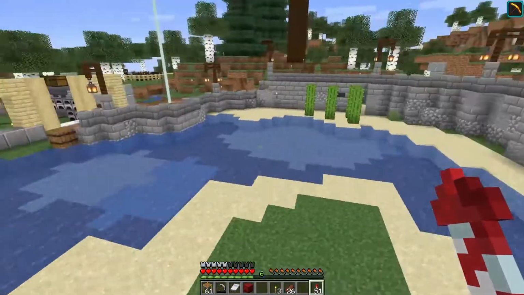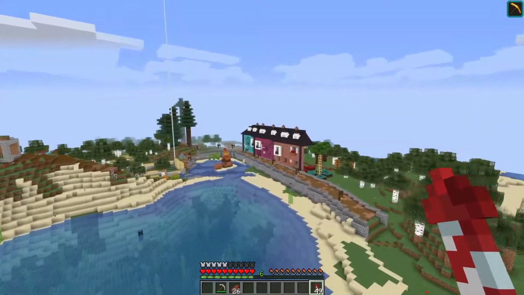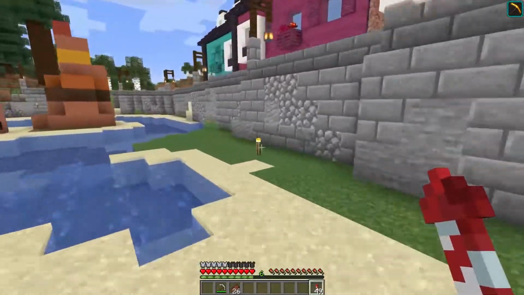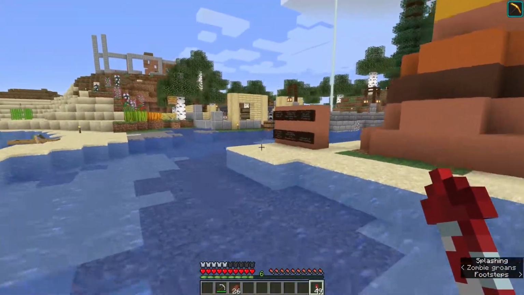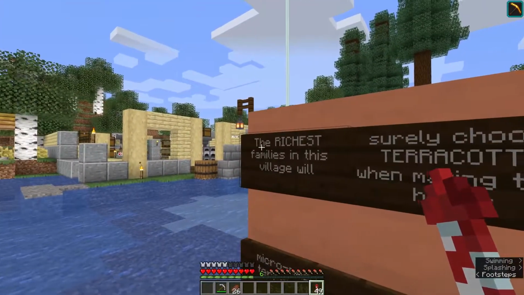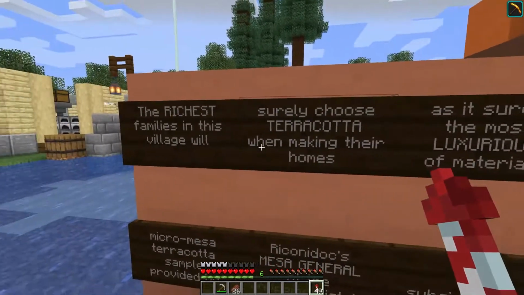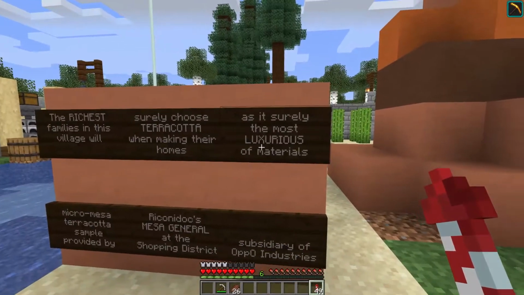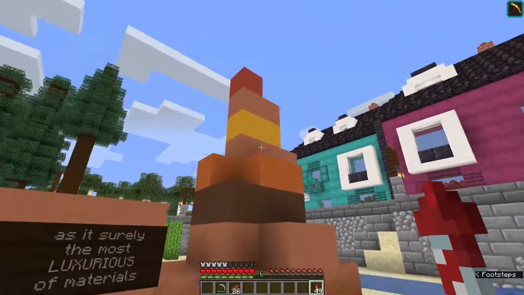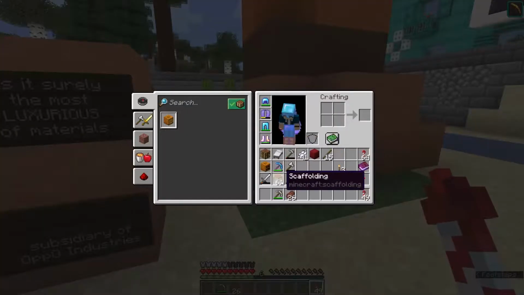This looks cool. I'm excited for what this is going to be. Boop. Now, Cosmo's center island has this nice little centerpiece. Mini mesa, micro mesa, whatever it is we're calling it. And if we go ahead and read the sign, we can see the angle that we took here. The richest families in this village will surely choose terracotta when making their homes, as it is surely the most luxurious of materials. And then all this is the same. So hopefully this will drive Cosmo to make more terracotta purchases.